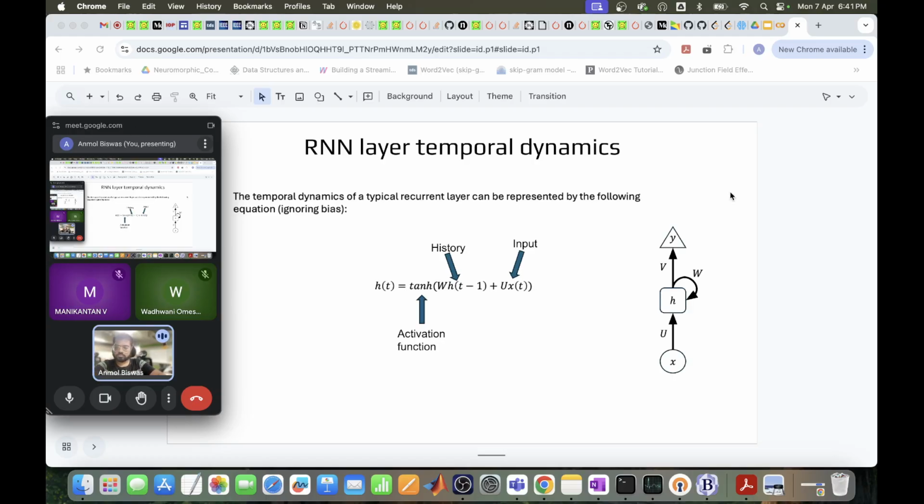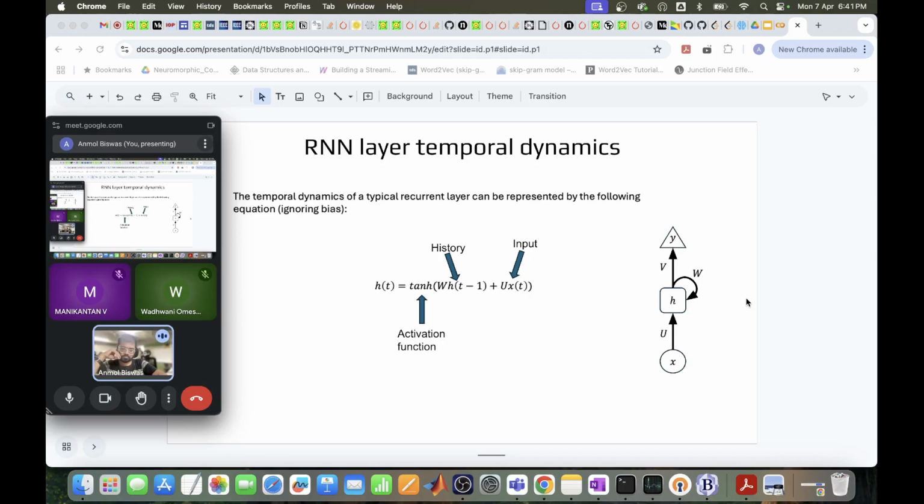Of course, the further developments of an RNN are typically something like an LSTM layer or a GRU layer, right? LSTM is long short-term memory, and GRU is gated recurrent units, and so on and so forth, right?